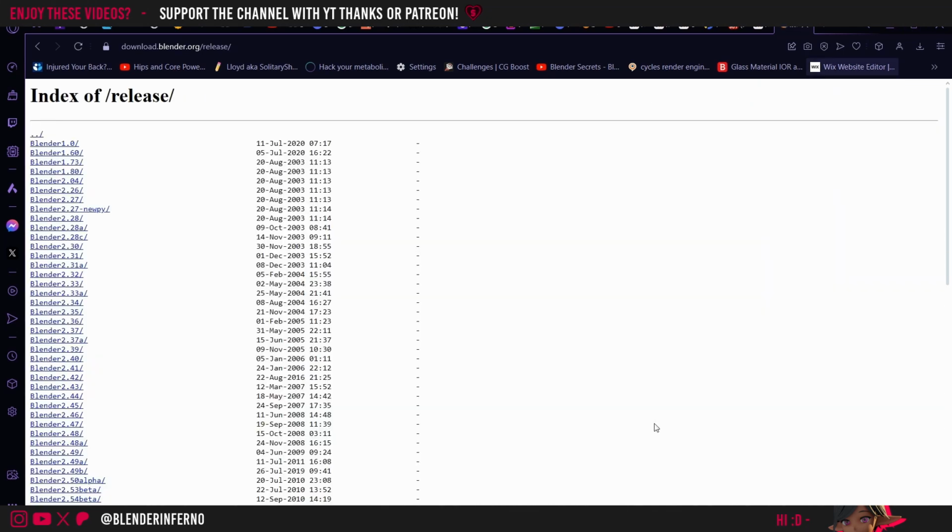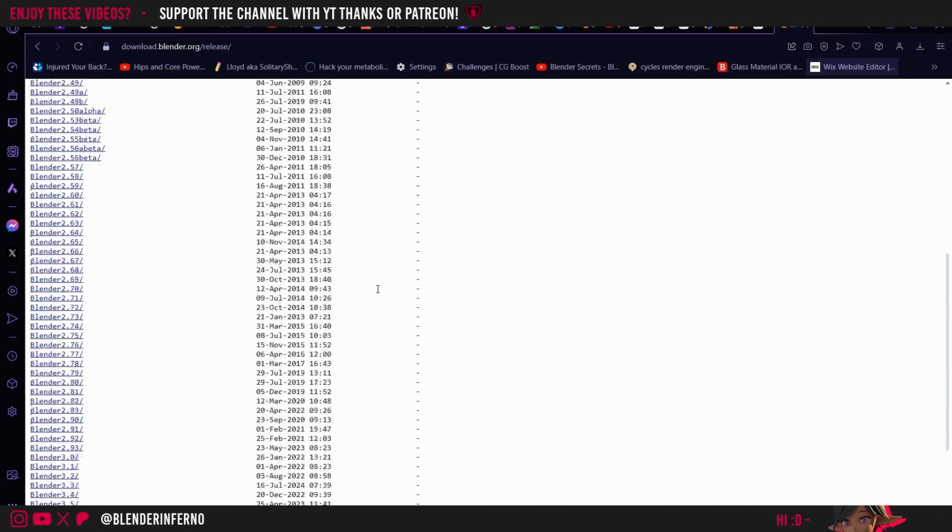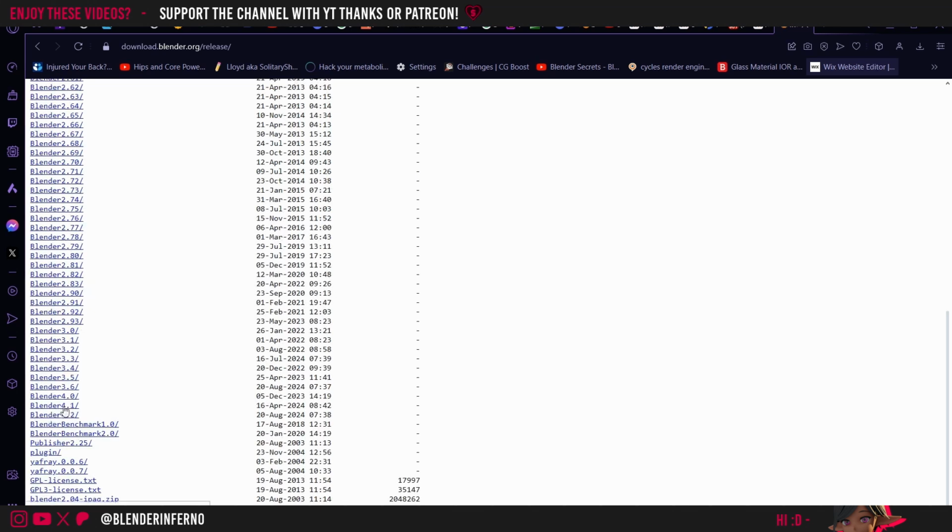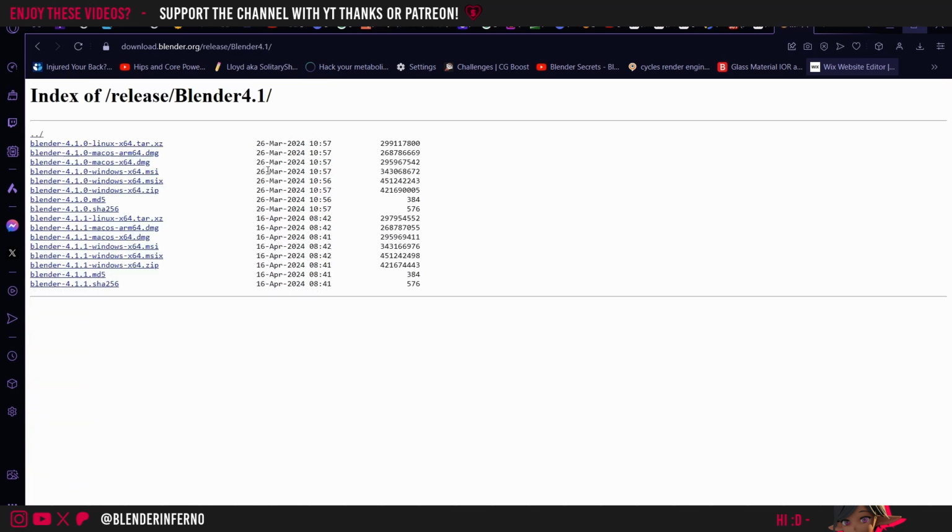So for example, if I wanted to download Blender 4.1, which was the last release, then I could just scroll down to the bottom here, and here we can find the Blender 4.1 link, and if I left click that, you can find all the download links for the different operating systems. For example, we got one here for Windows, since I'm using a Windows computer. I'll press back to go back to the home page.